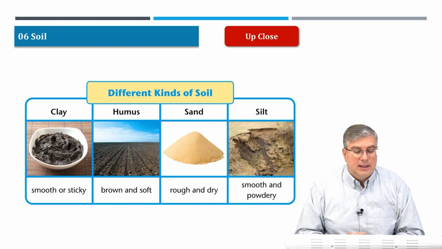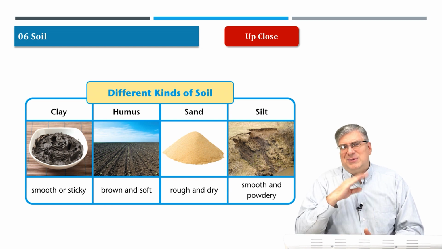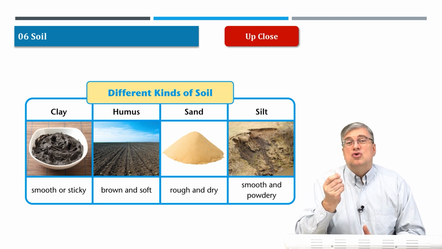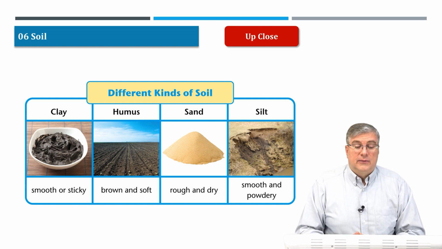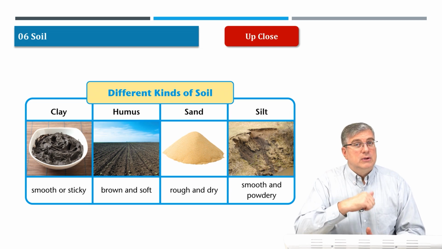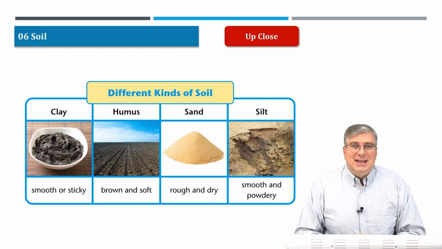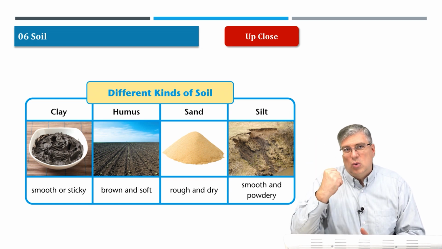So they use clay. Humus, we talked about humus. Humus is brown and soft, sometimes a little smelly, but it's very important because it has a lot of minerals and nutrients that plants need to grow. So if you have a farm with a lot of humus in your soil, then you will be able to grow good crops. Okay. Sand is not good for growing plants, right? Water goes right through sand. It doesn't hold on to the water.